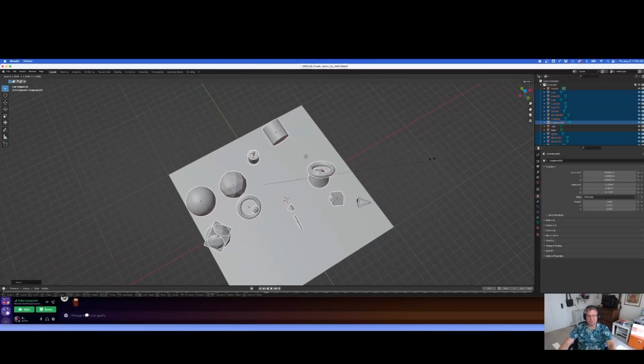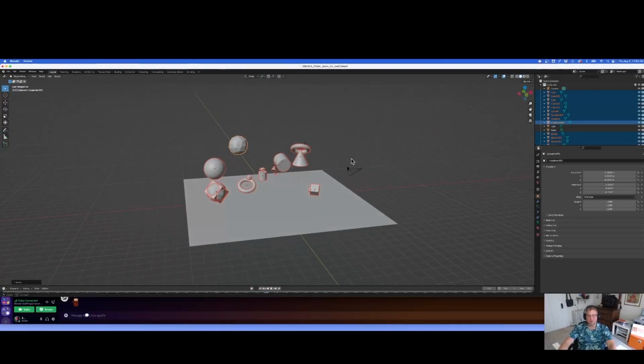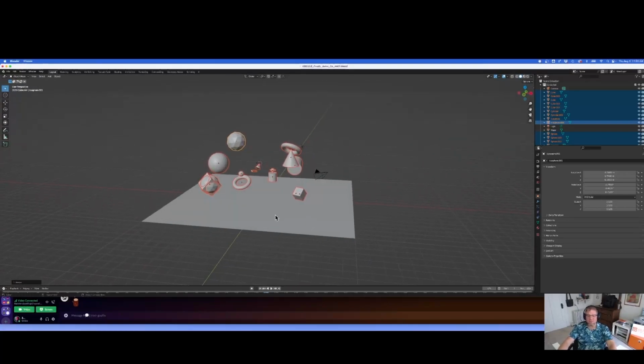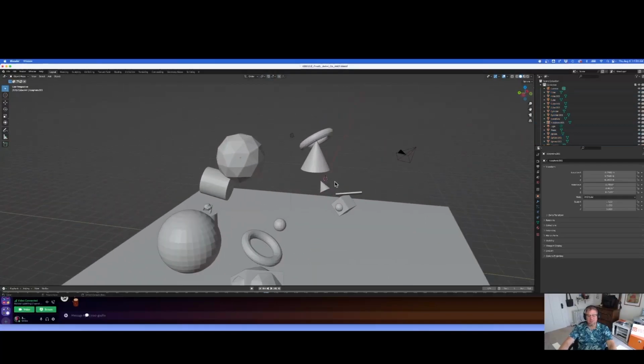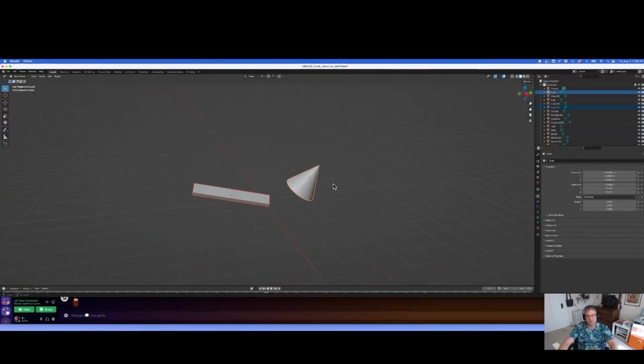And so the bounding box would be the volumetric space that all these objects take up, whereas the median point is literally the calculation of where the origins all are. So it's slightly different. It's a hair different. I actually don't know if I've ever used the difference between these two things, but that is how to change the transform pivot points. What I would like you to do is to play with this. Grab two objects by shift-clicking on them, isolate them, and then just make sure that you can scale or rotate based on the median point, active element, individual point, and 3D cursor. You don't have to do the bounding box for now.